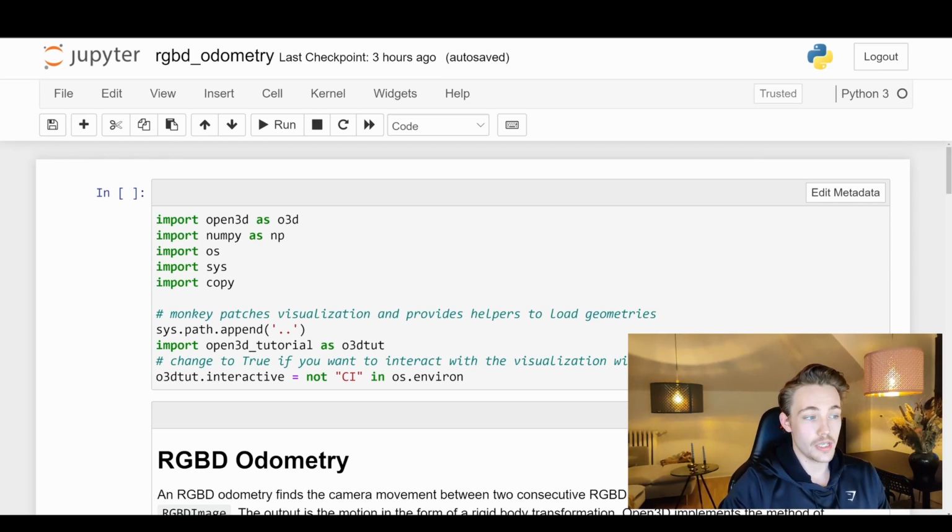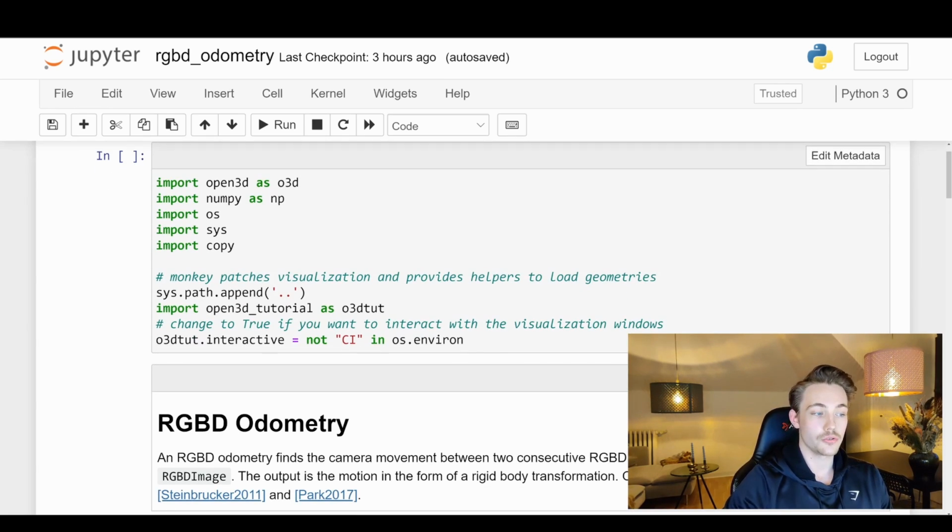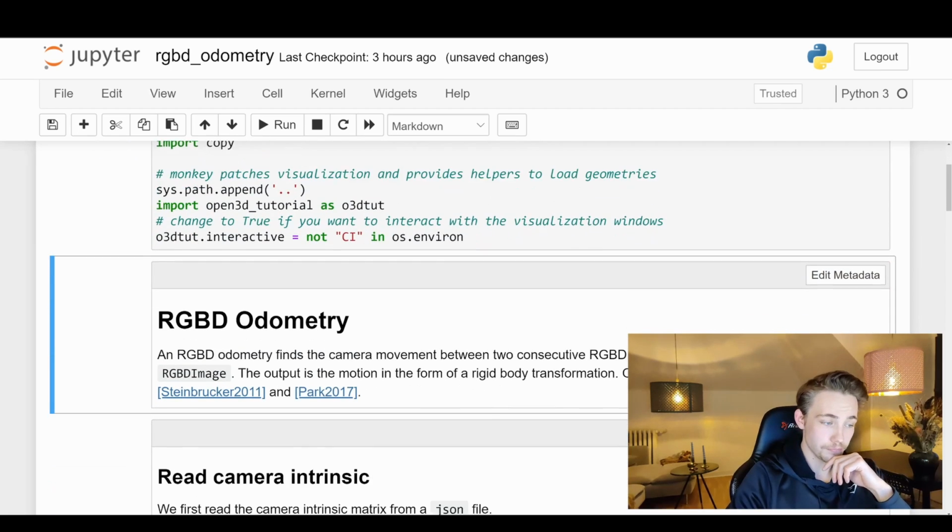So first of all, we're going to import the different modules that we need. The most important ones here are Open3D and also NumPy, so we can do our operations. We just import Open3D as o3d. Then down here, we're going to import something from the tutorial so we can create this interactive window. So when we draw and display our point clouds, we can actually play around with it. We can flip it around, zoom in and out on a point cloud and so on. So we're just going to hit Shift+Enter here to import our modules.